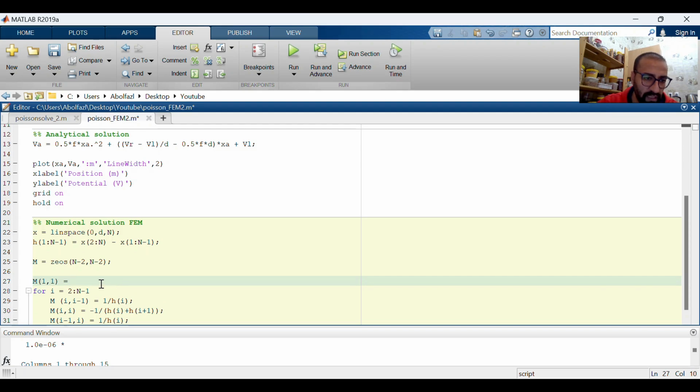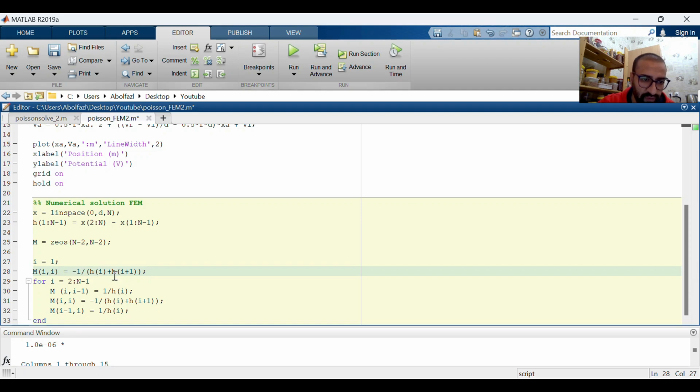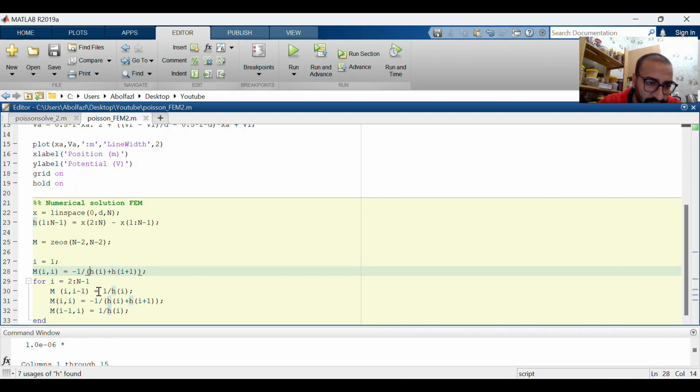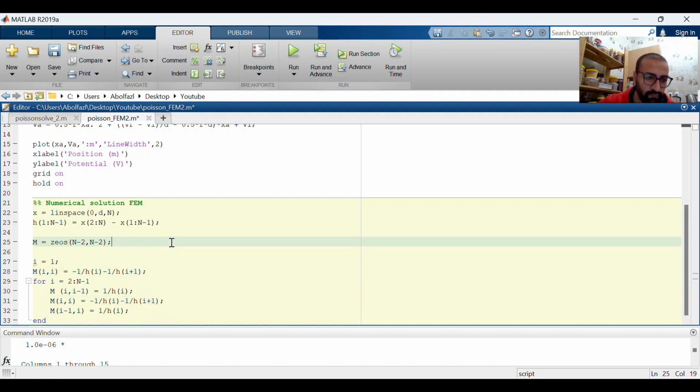M11 also should be, okay, I'm defining it with mi. But before that I define that when I is 1, it should be again the same. Control C here and Control V. It says that M11 is minus 1 over H1 plus H2. This one. 1 over H1 plus, I made a mistake here. It should be separate, 1 over H1, yeah. Here minus 1 over H2. Also here it should be 1 over Hi minus 1 over Hi plus 1. Now this is correct. 1 over Hi minus 1 over Hi plus 1.